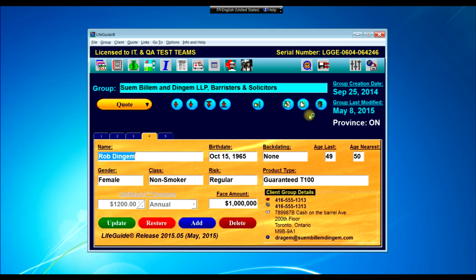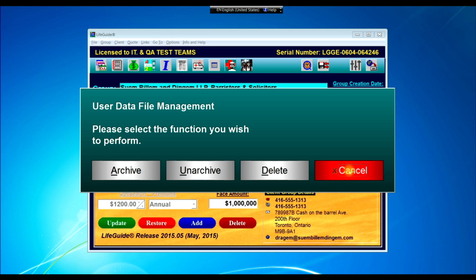Now I'll show you the next function. We'll click here. Let's say that you did the archiving because you're going to get rid of that computer. Let's say you just sold your old computer, you're getting your LifeGuide data off of it, and you want to make sure that whoever buys that computer is not going to have any access to it. So what we're going to do now is something that you have to be very careful with, and that is to delete all your user input information.